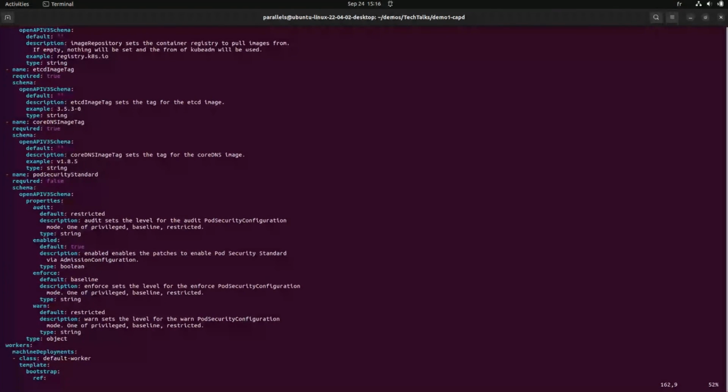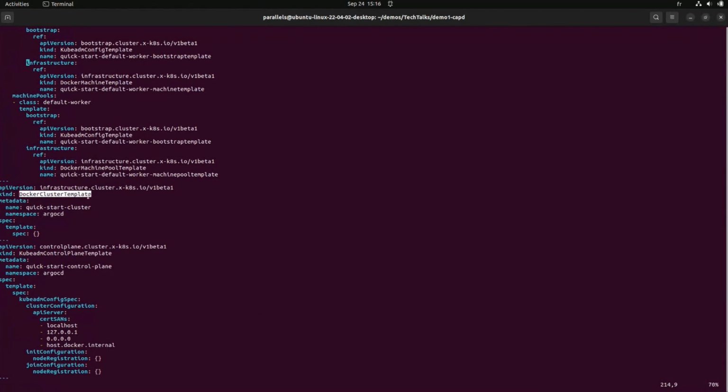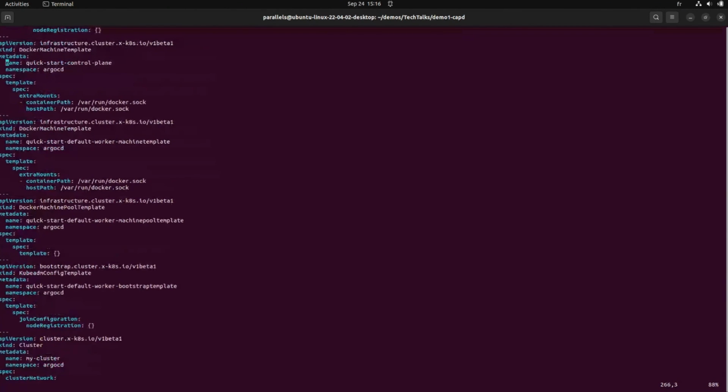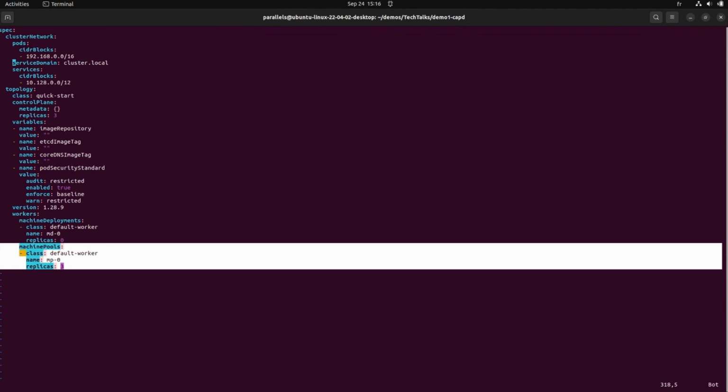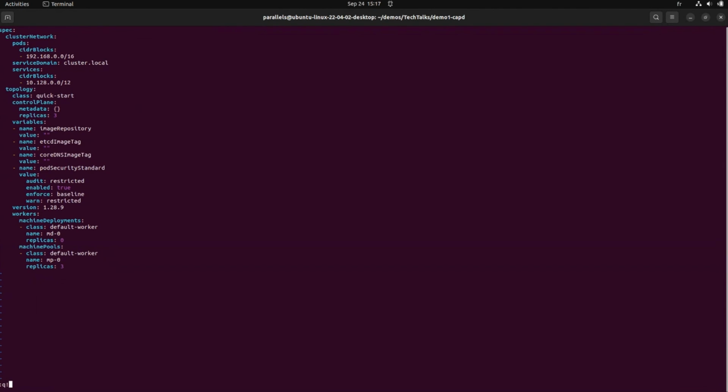There we are. We have the Docker cluster template that defines that I want to leverage Docker to deploy my pods. Obviously, giving a name, certificates, CRDs, and so on and so forth. And in the end, I'm just defining that I want 3 nodes.